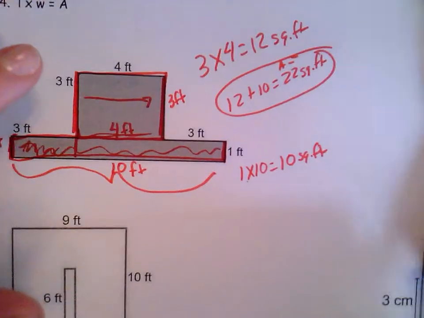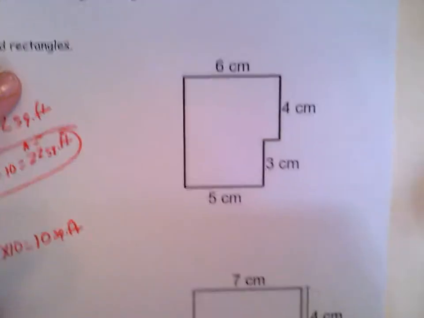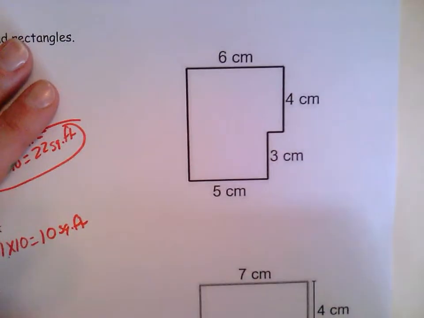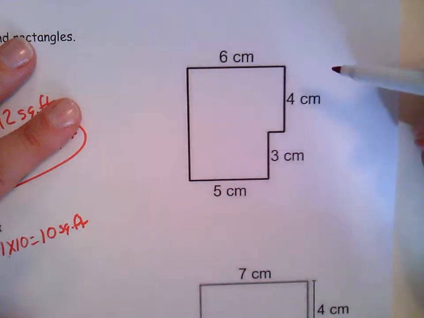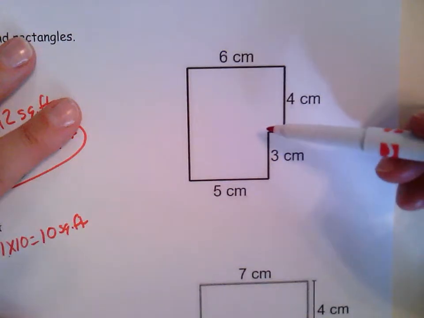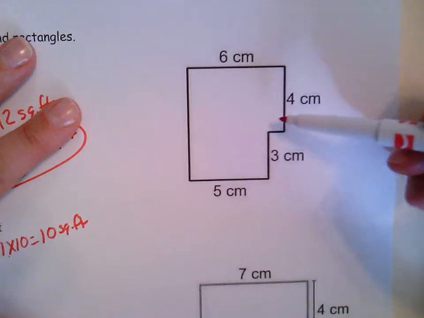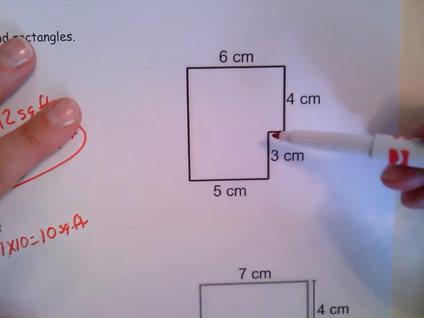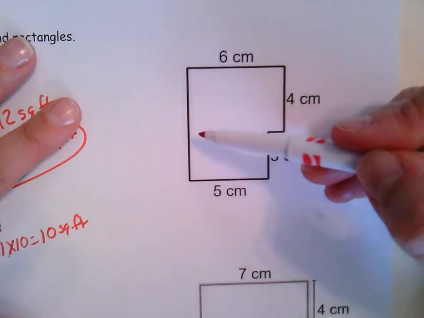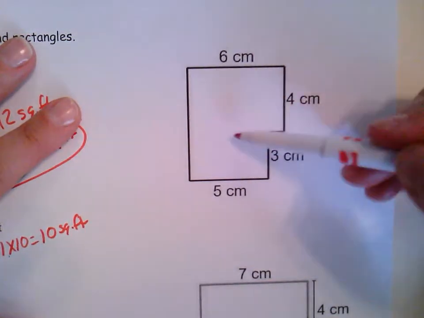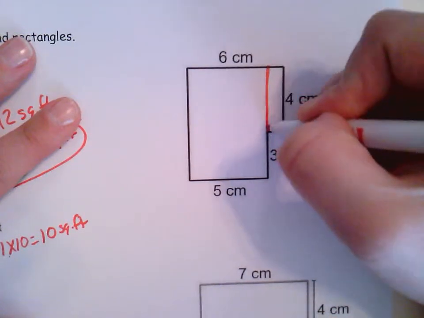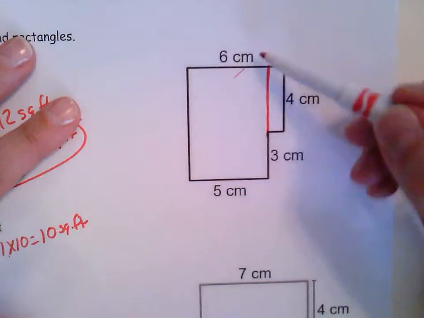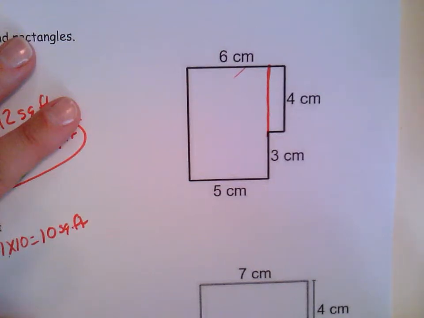All right, let's move on to the problem right over here. Again, if you want to give it a shot on your own, just pause the video, do your best, and then come back to check your work. So on this one, I could break it up here, and I'll make a little rectangle over here and a larger one over here, or I can go straight across here and break it up into one on top and one on the bottom. I feel like going like this. So we're gonna have a small rectangle here and a much larger one there.